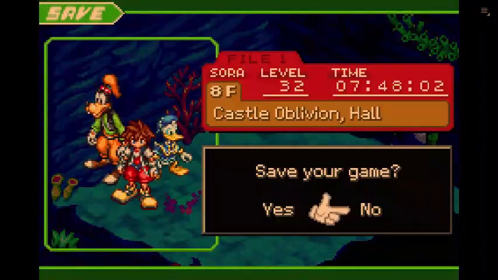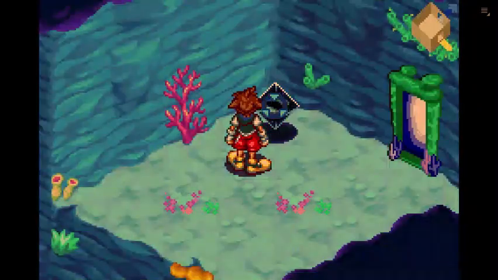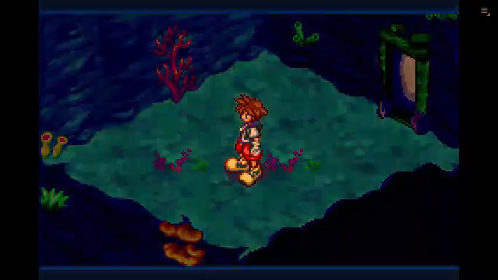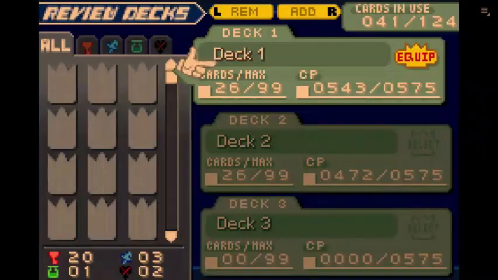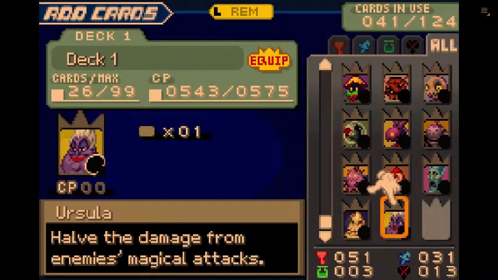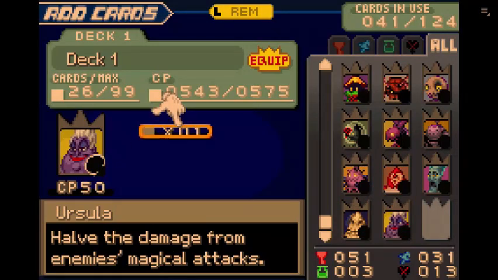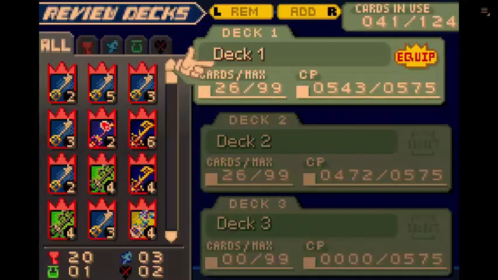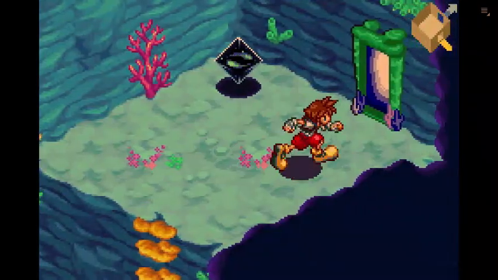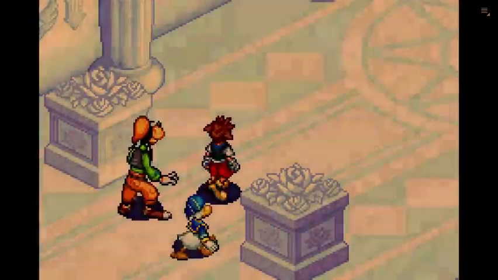Gotta save here. Alright. As you know, there's gonna be a boss fight right through this door. Okay. Now let's show off Ursula real quick before we do that. Here she is. Half the damage from enemies' magical attacks. That's really nice. That's a 50 TP. Alright. Now let's head and do that boss fight.